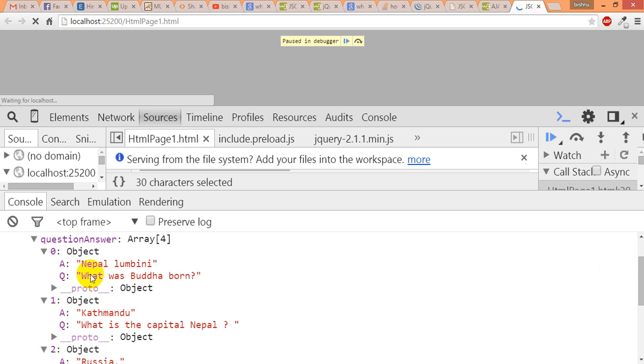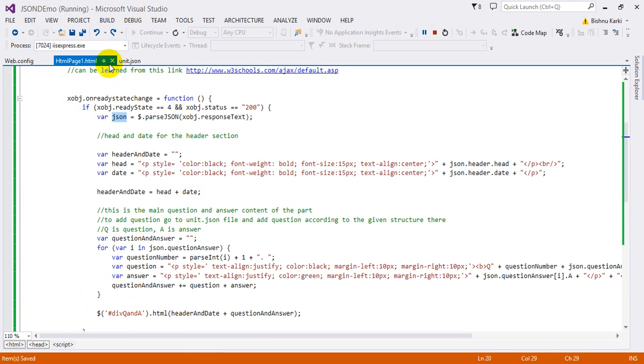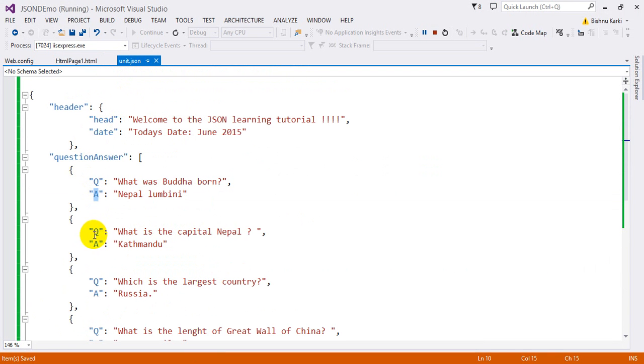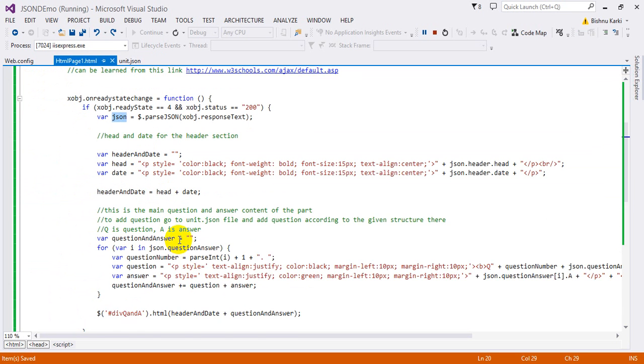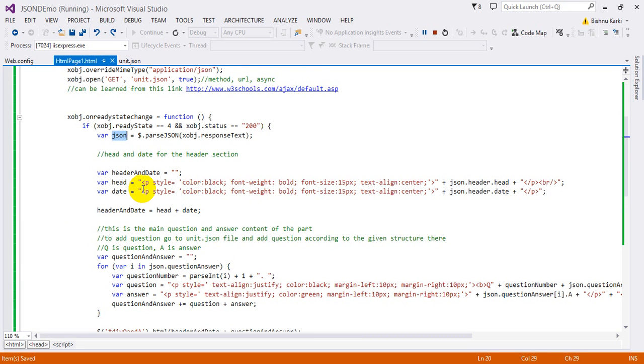So this is like a key-value pair. Here you can see in the init.json, this is a key and this is a value, and this is a key and this is a value. This type of structure is available in JSON. For this one, it is just one straight value, so we don't have to loop it. But for this one, we need to loop it because this is a repetitive structure, so we need to find it through index. This is index 0, this is index 1, this is index 2, and this is index 3. So let us go here and see how we have implemented it.